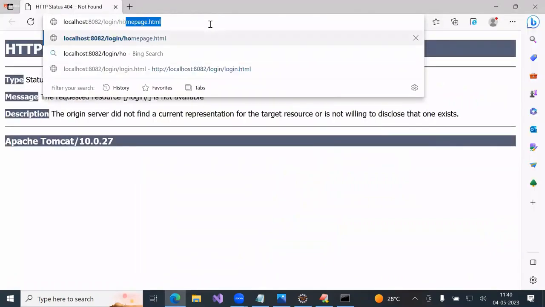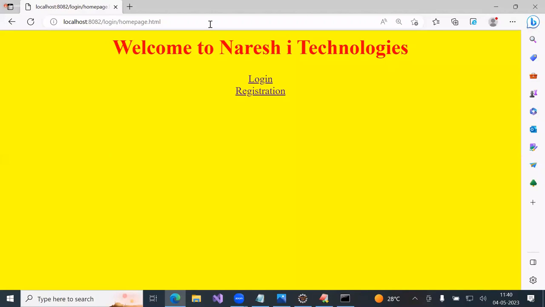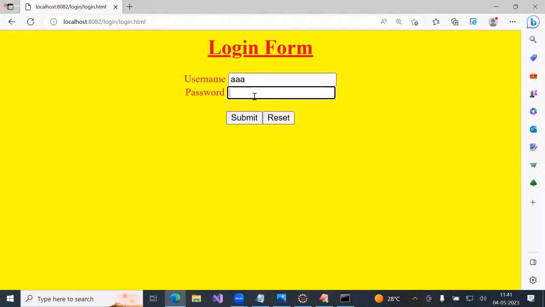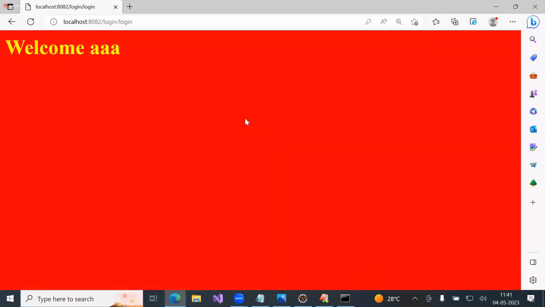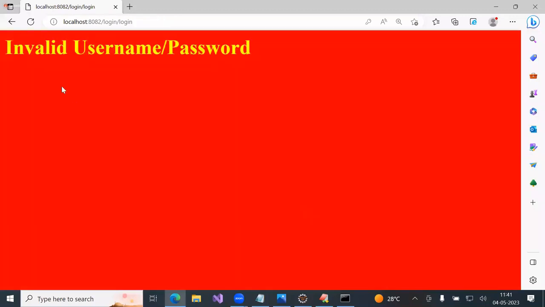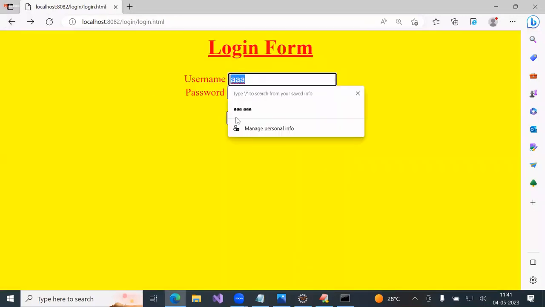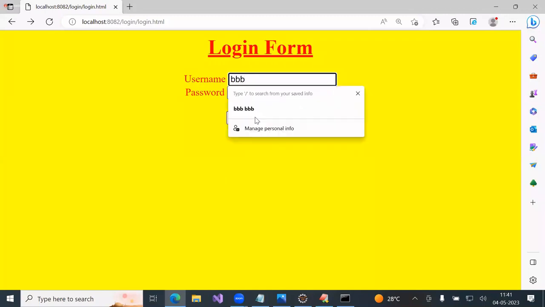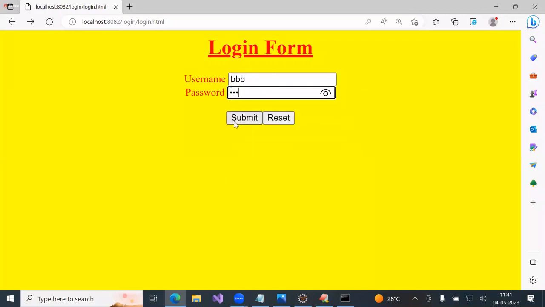Here, homepage.html. See, already 2 users are registered. Login. Username triple A, password triple A given. When I click the submit button, see, welcome triple A. If the password is wrong, invalid username or password. So only 2 users are registered. Those 2 users can access it.